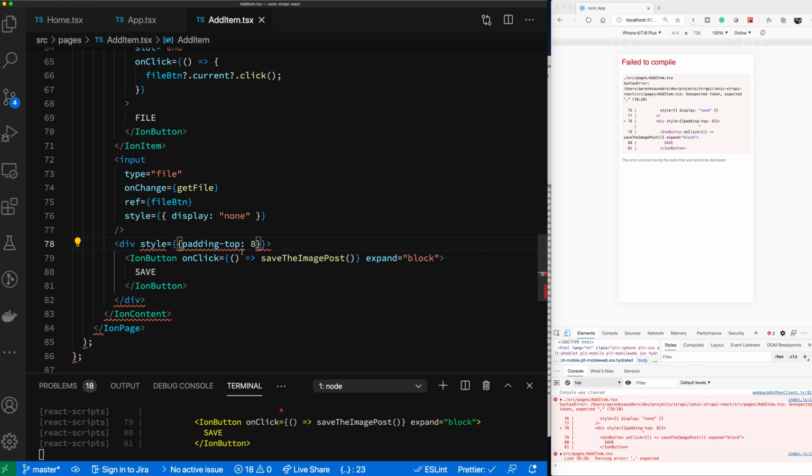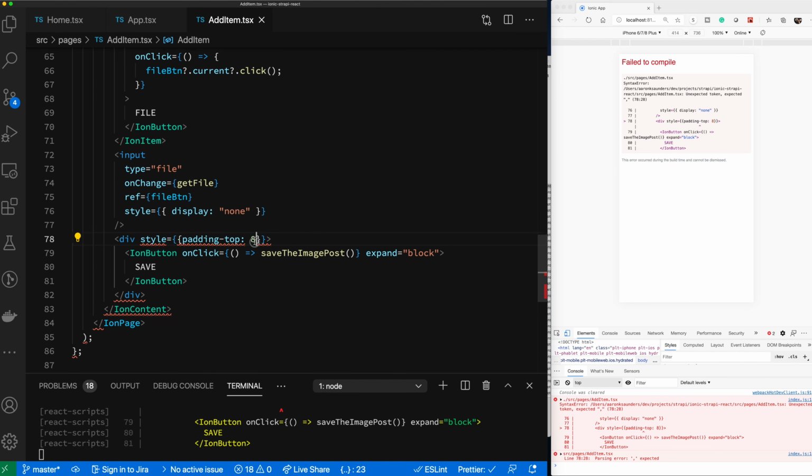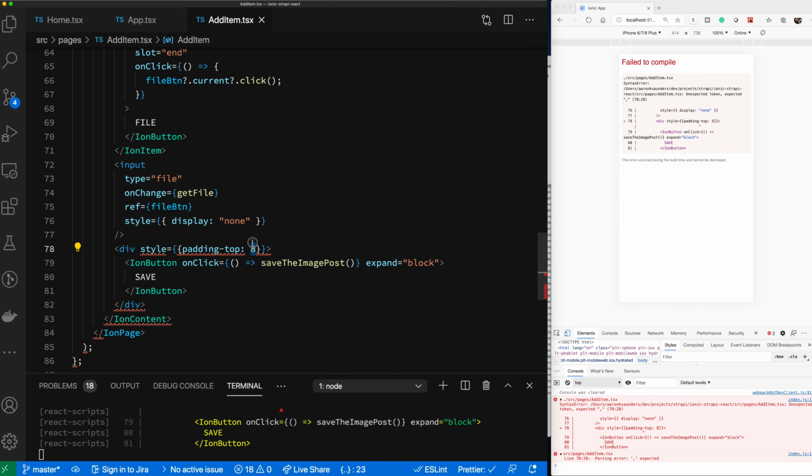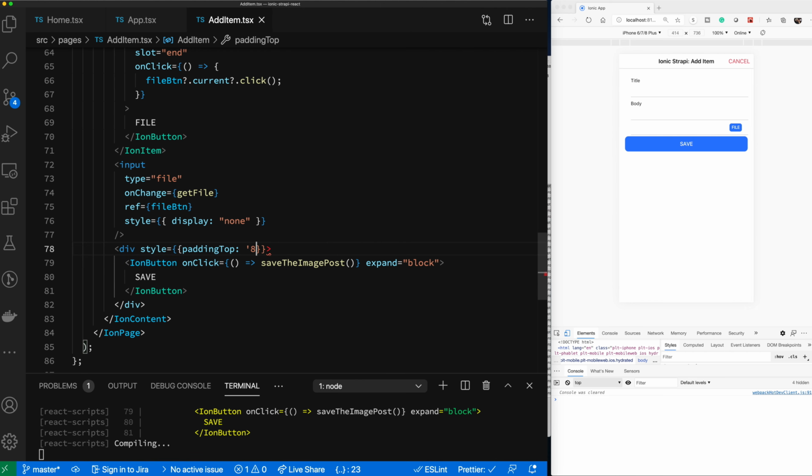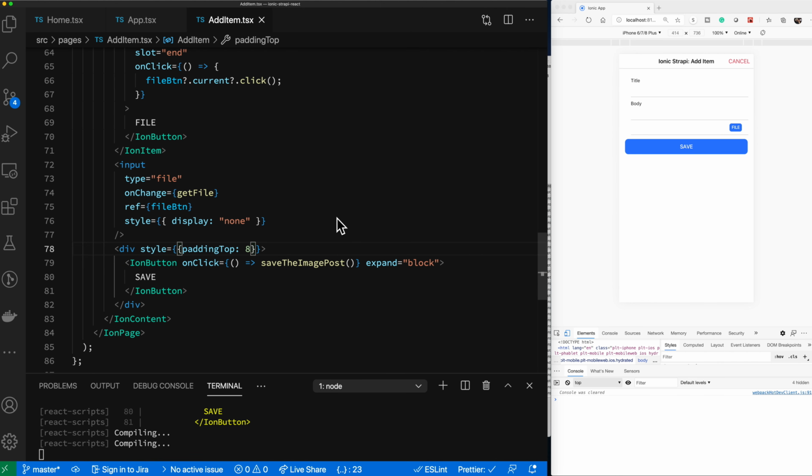The number's not. Oh, what am I doing? 8. There we go. So we got a little bit of space between that, and so let's just be save image post.